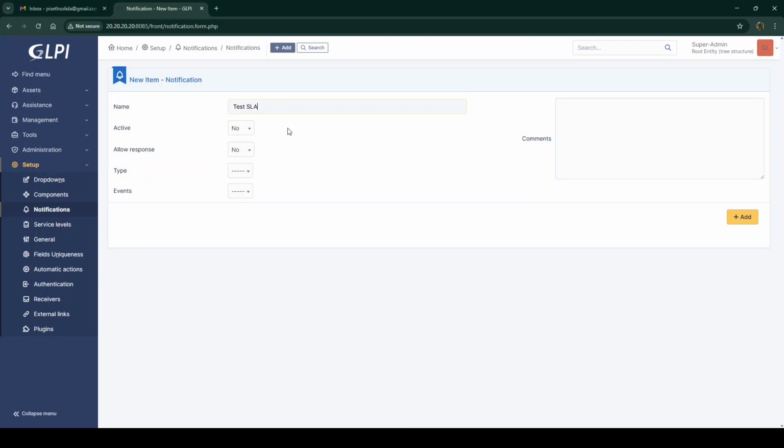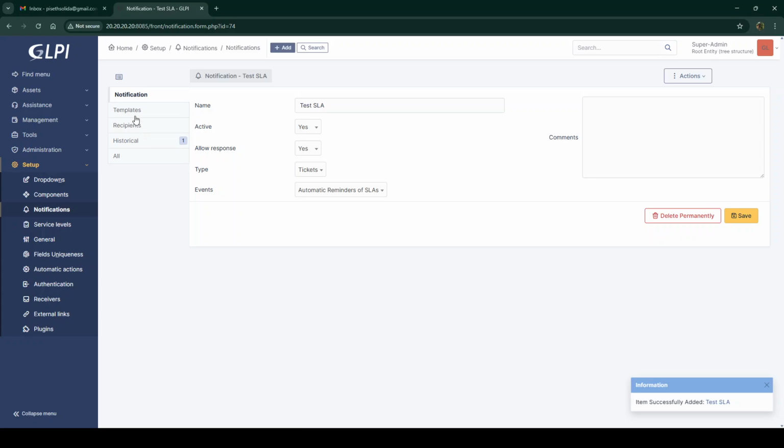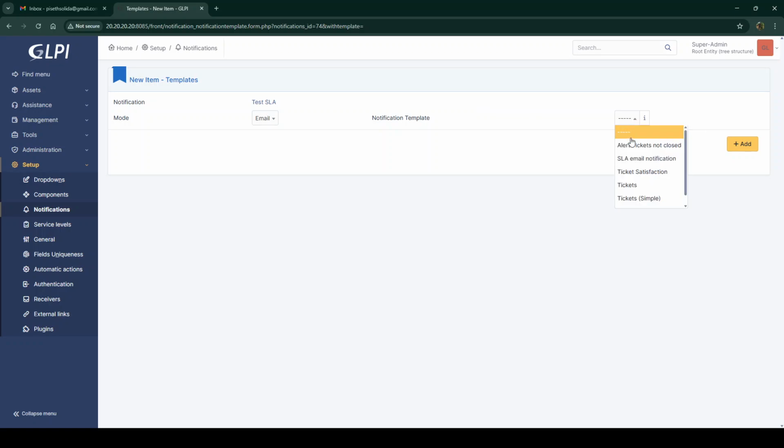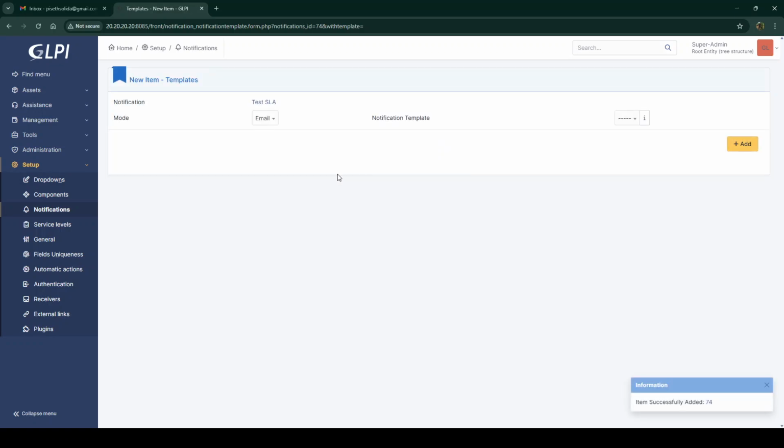Active yes, allow response yes, type, you can choose ticket, even you can choose automatic reminder of SLA, and click add. And for the template you need to select the template you just created, SLA email notification, and click add.